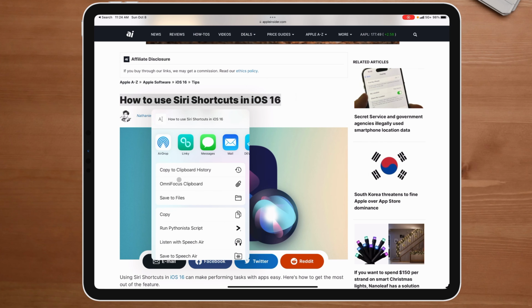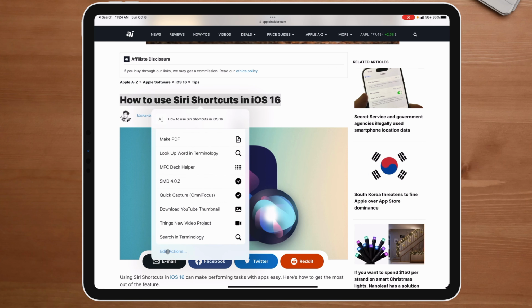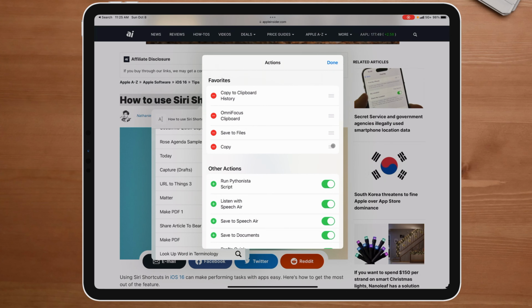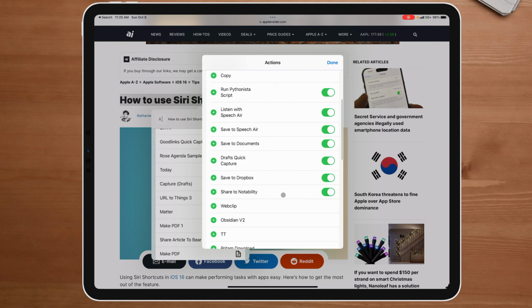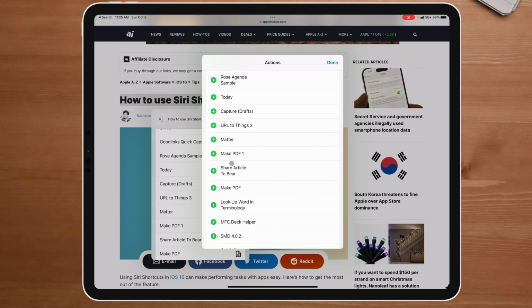Now, when I click share, I'm going to click on copy to clipboard, but 9 times out of 10, yours isn't there. So what we're going to do is scroll all the way to the bottom, click on edit action, and right here you can see yours probably got copy at the top up here. I removed copy and I put copy to clipboard, but you want to scroll down and look for copy to clipboard. As long as you install paste, you will see it up in here somewhere.